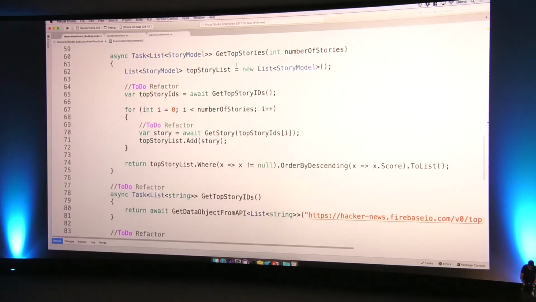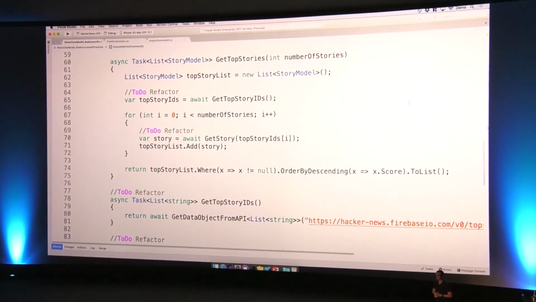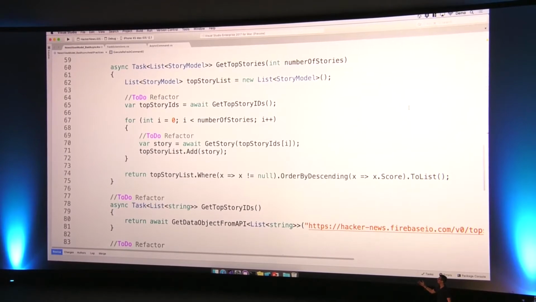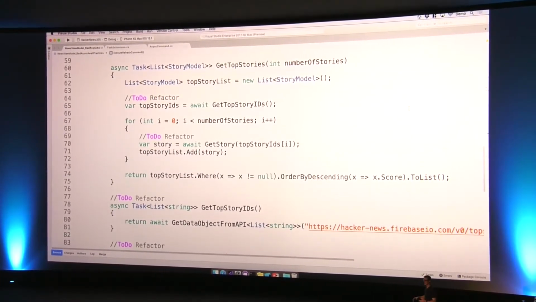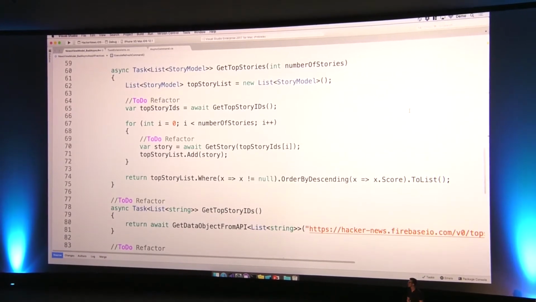Okay, the next method. This is called GetTopStories. What this method does, move that out of the way. There we go. What this method does, it first hits the Hacker News API to get the IDs of the top stories. Then once we have those, we iterate through the IDs where we actually get the stories, we add them to the list, and then we return them in descending order. Now, what's wrong with this method? I mean, aside from the fact that it's not executing in parallel, we could have written this better, but figured I'd keep it simple, at least for the sake of example here.